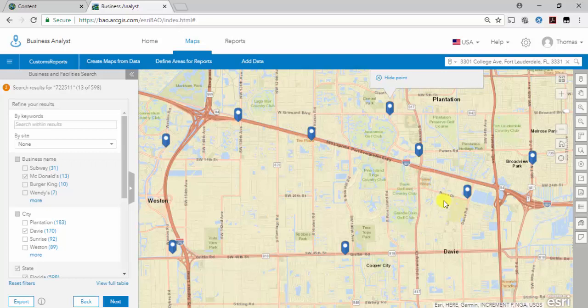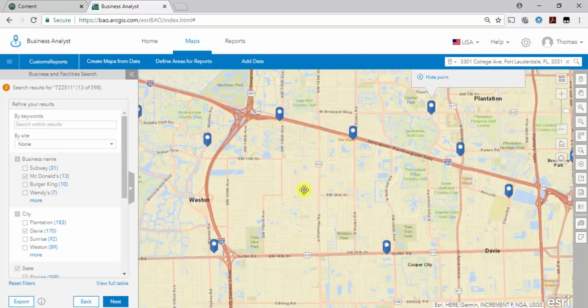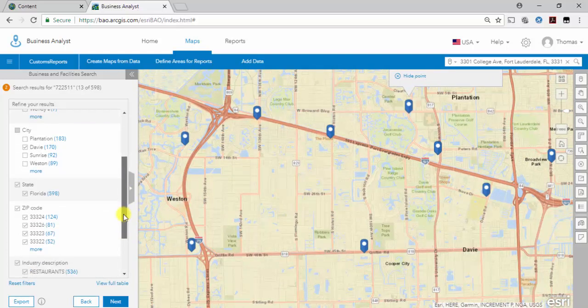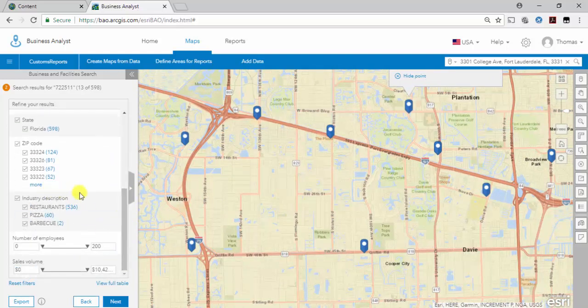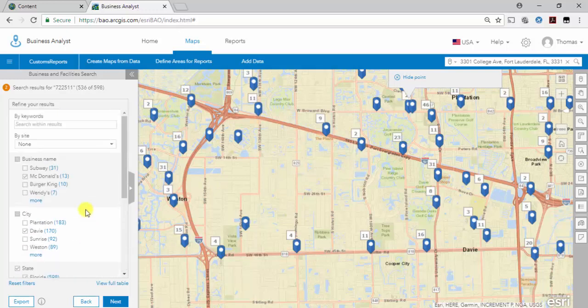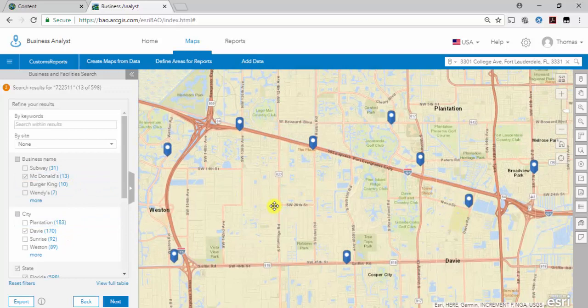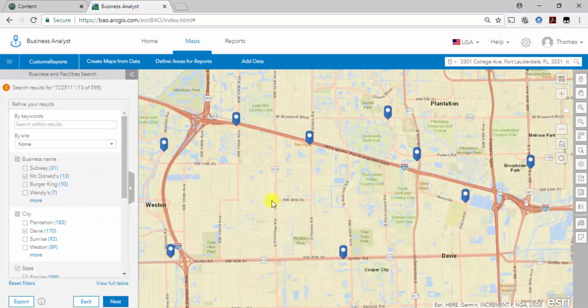You can do this with any of the smaller cities too. What I try is to have a small, fairly okay size in my pattern. So now here, industry description, I can even go and say, okay, fine, I want to do just restaurants only. Yep, now it messed up. Davy only, McDonald's only. So you need to be specific what you're looking for, because it can make changes.